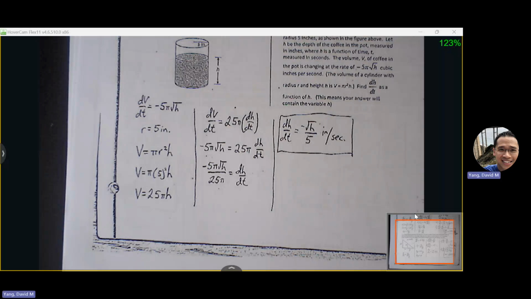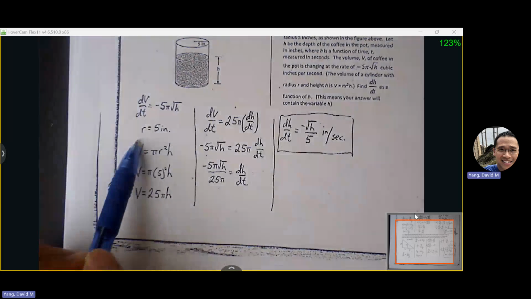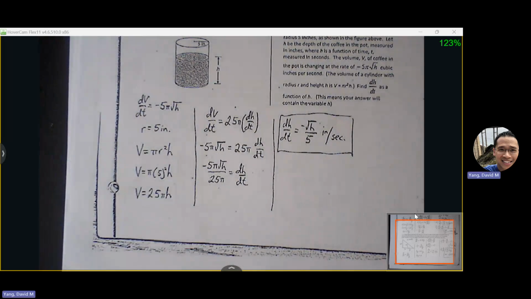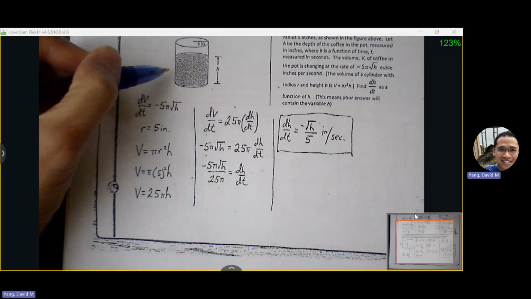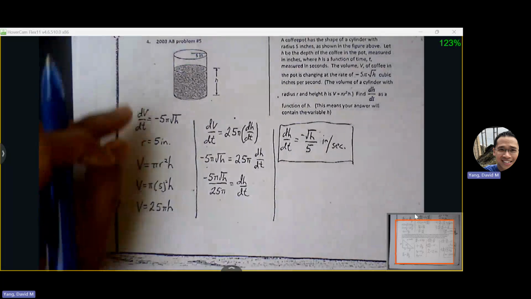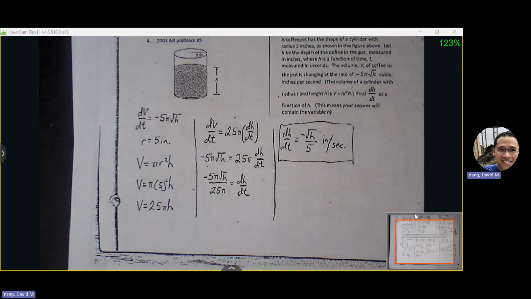So cylinders should feel easier than cones. And if they give you a whole bunch of information that you don't need, you've got to ignore that information and just focus on getting the radius, and then simplify your equation. I don't need the height of the water level or the height of the container. If they provide that information to you, you're going to ignore it. It's great for cones, but it doesn't matter for cylinders.